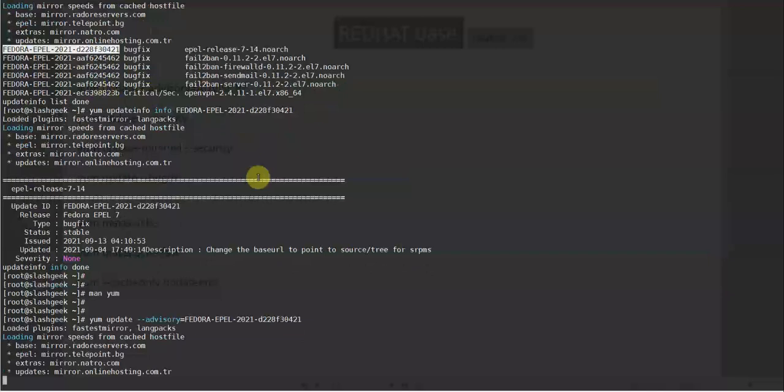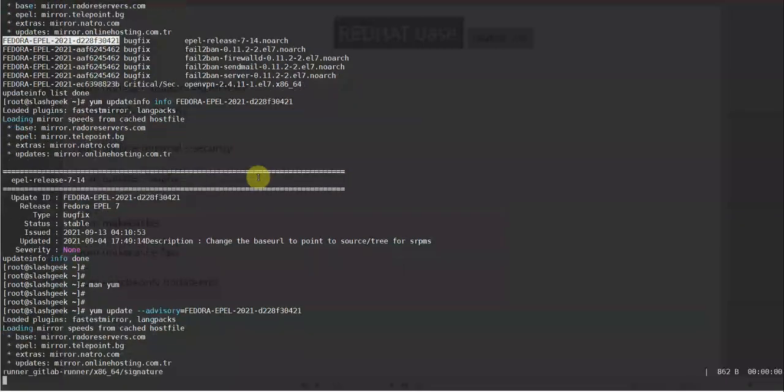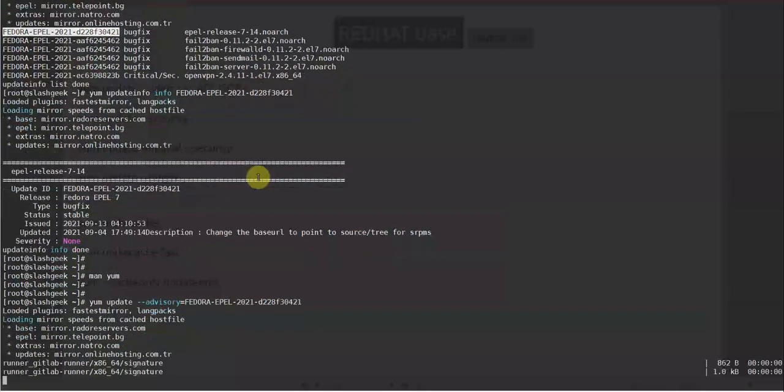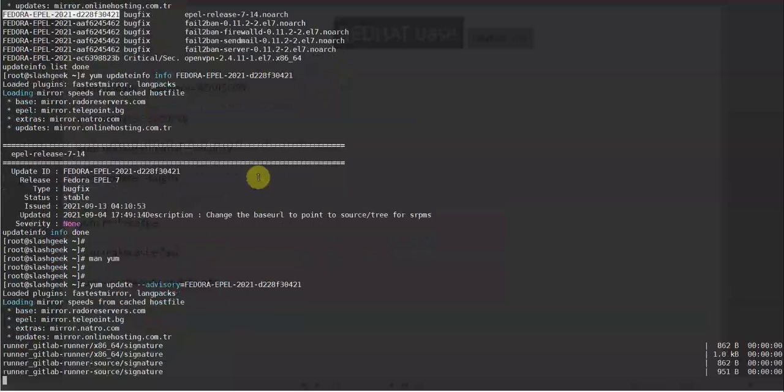And we expect to update our package related to this ID in a minute. It was about EPEL release version 7 and 14.